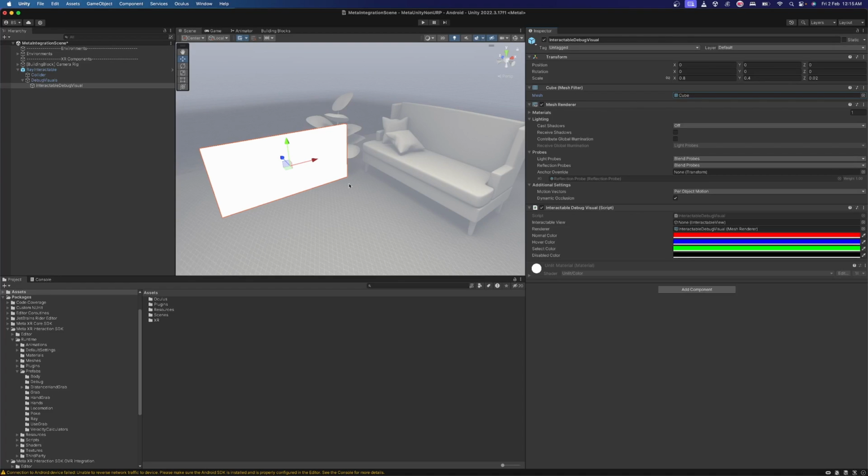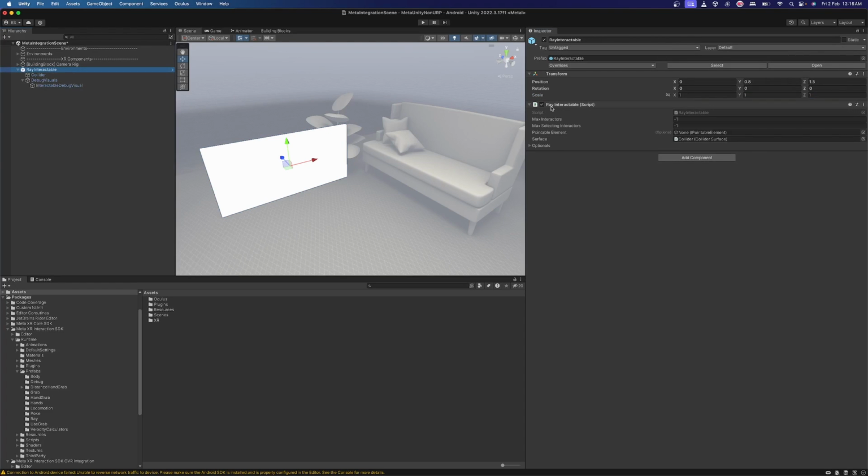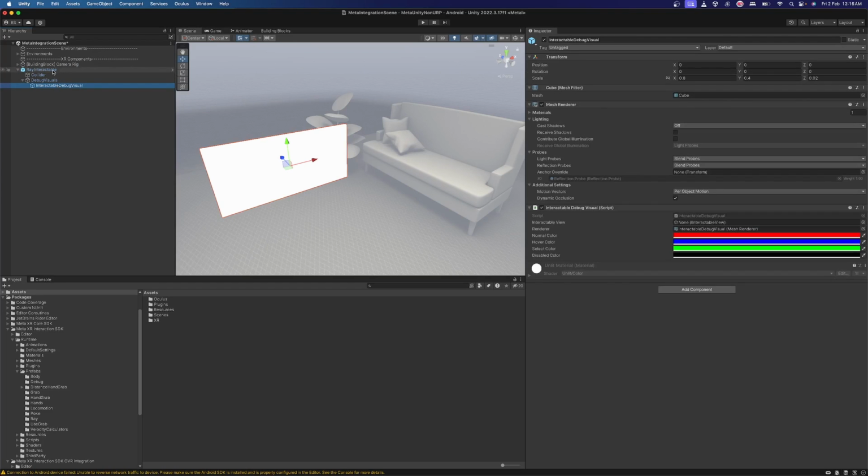But before it can show anything, it requires an event to be read from. That's what you would see from this interactable view, and it's currently empty. It requires the Ray Interactable view to be provided in order to listen to the Ray Interactable events. So let's just drag and drop it.